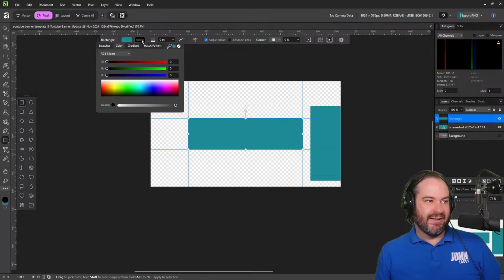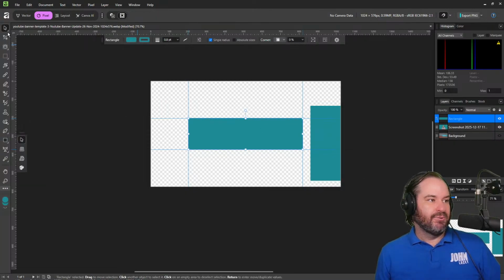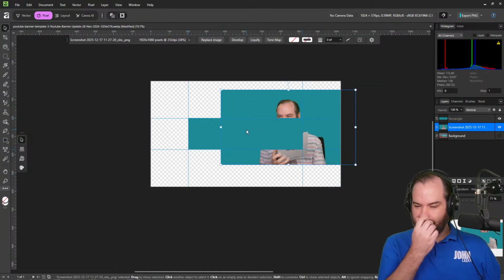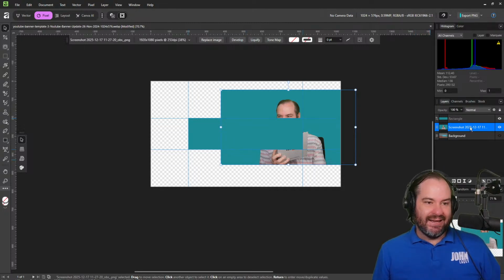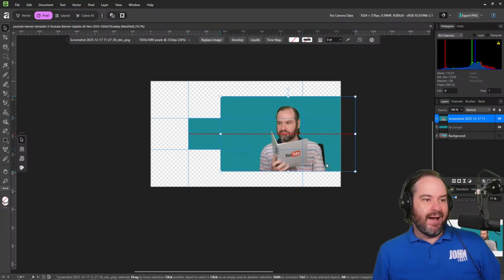I might even just do that. I don't know that we have an outline, but on the off chance that we do, I could have just gone to recent color as well. But all right, cool, I've got that now. The other thing, and this is the thing about graphic software, is that you have layers. So I actually have this image here.